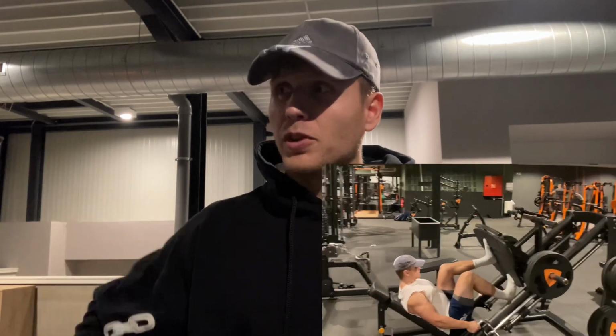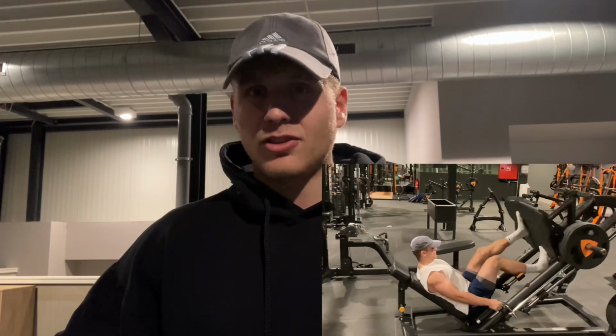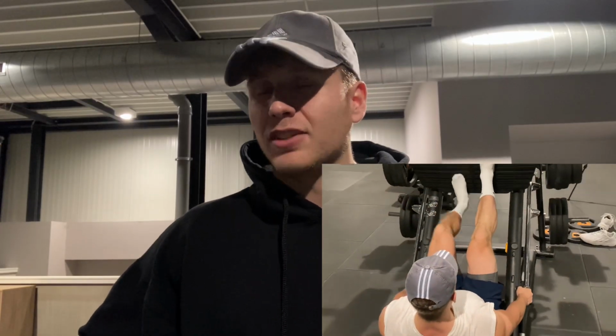So next up, we got leg press. We got three plates on each side, working towards 30 reps. So three sets of 10 each leg, and then we combine it with the box jump. Last video, we did 55 kgs each side. Now we're going to go on to 60 kgs, seeing how many sets we can bang out with 60 kgs.